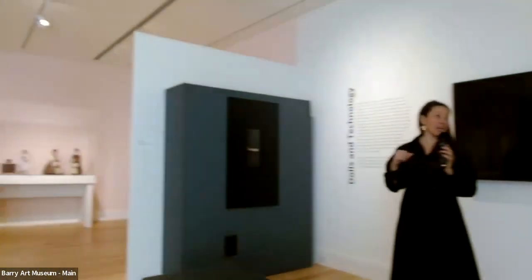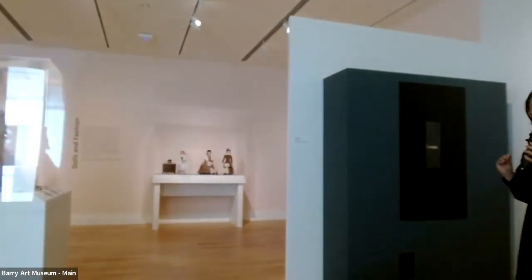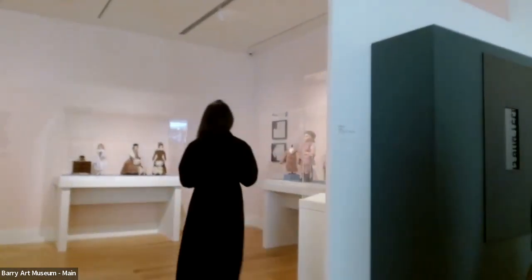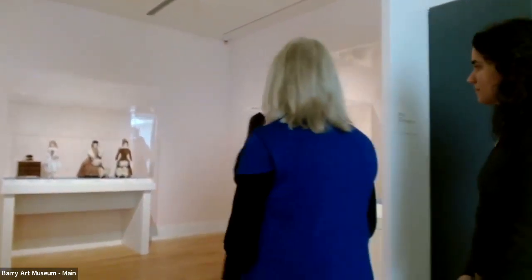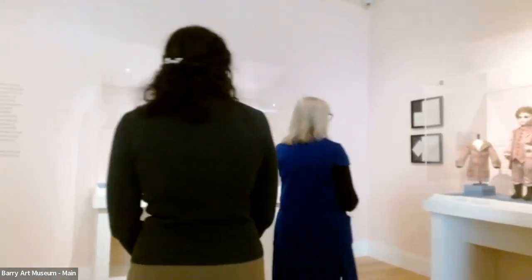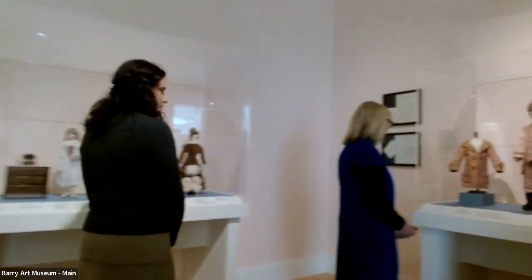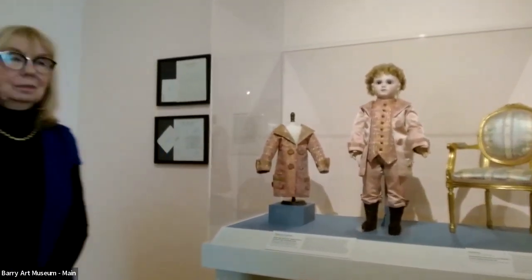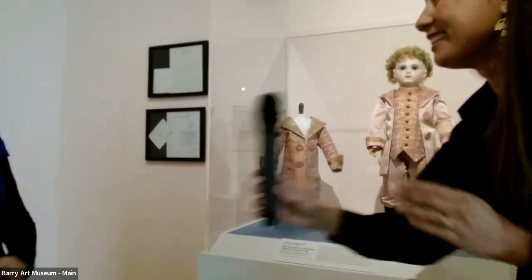Well, you brought up Huguette Clark, so I'm wondering if it makes sense to quickly show the prints. Oh, sure. I know that did come from that collection. And it definitely is a standout piece in our fashion area, which of course is pink. The reason this piece has always been so fascinating to us is that fashion is such an important part of dolls. But this is a very unique Bébé that has a custom costume, I understand. And I thought maybe you could tell us a bit more about that.